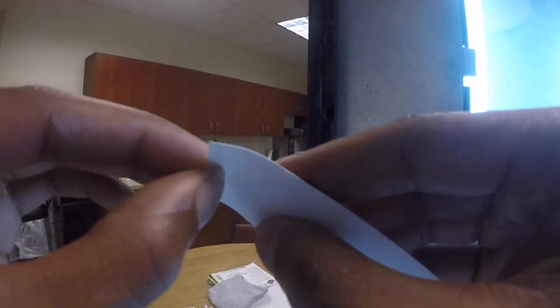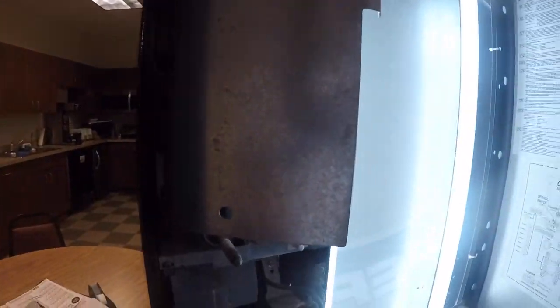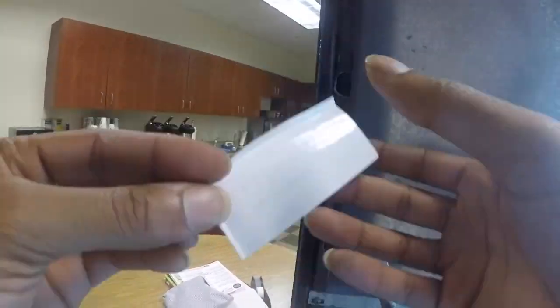So majority of the new selection stickers should already come pre-bendable, like the ones you see here. If not, then you can fold it yourself. It'll take some time, but it'll go in there. After you do the first couple and get the hang of it, it's pretty much wash, rinse, and repeat. That's about it. Simple as that.